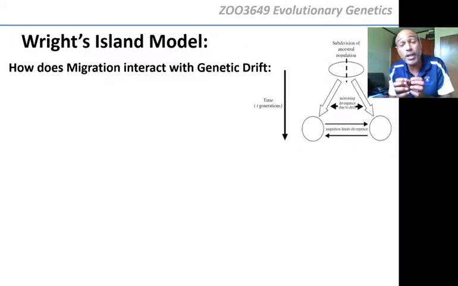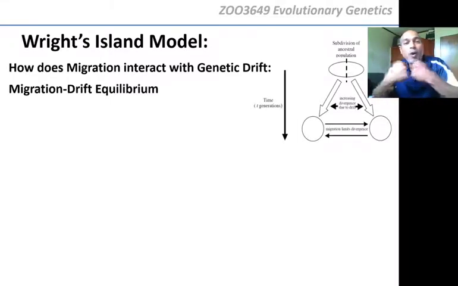Or differentiate, or increase what? Homozygous genotypes within one population. That's what drift does. In one population, it makes things more homozygous, it gets rid of one allele. When there are two populations, it makes them more different. Don't forget that. So migration and drift are like brother and sister, they're always in an equilibrium. Drift is pulling and migration is pulling in the opposite direction, so they're always having a tug of war between them. And so, as you know from the prac, what did you do? You increased migration to 0.01.